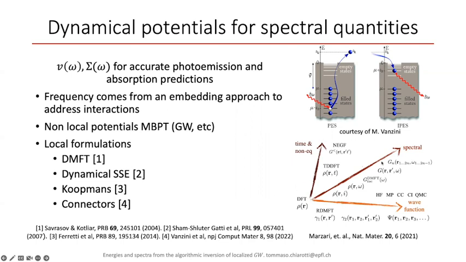So this is an overview of the entire electronic structure, let's say. This is taken from the Marzari Nature paper of 2021. So indeed, electronic structure is about getting the wave function, so maybe reduced density matrix theory can be of help. Getting a good ground state density or ground state quantities, also time-dependent DFT. But it can also be about getting good spectral functions. And so indeed, GW is at this level, dynamical mean-field theory is at this level, and local formulations, let's say, aim to get a good spectral density of the system.